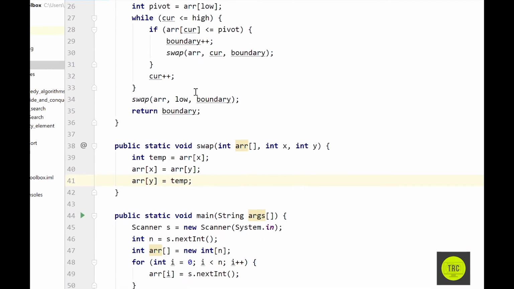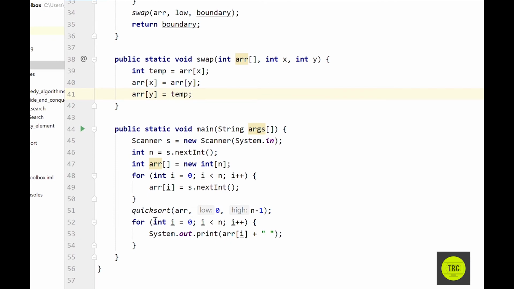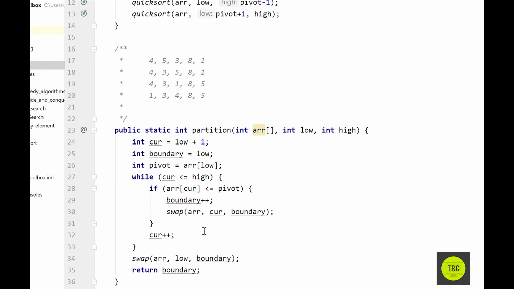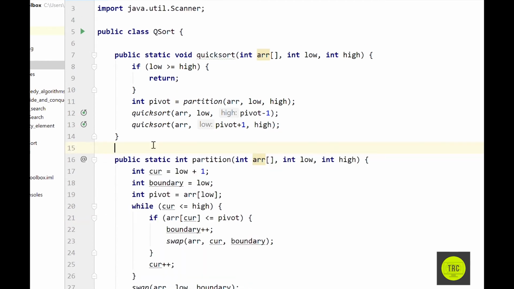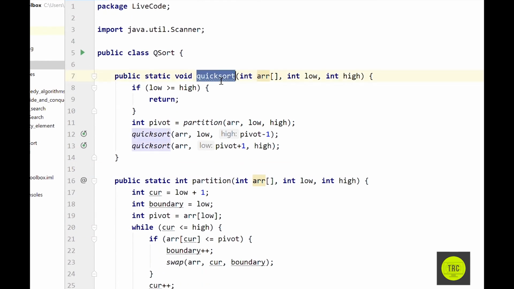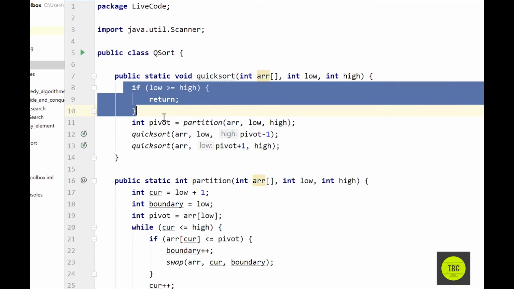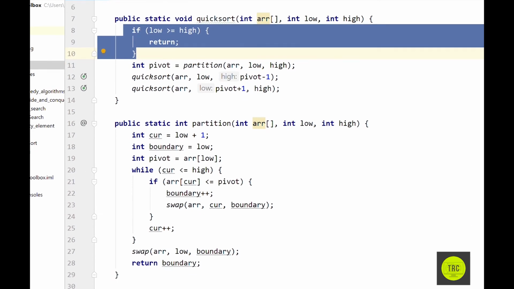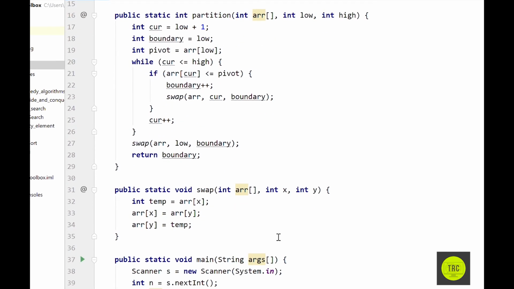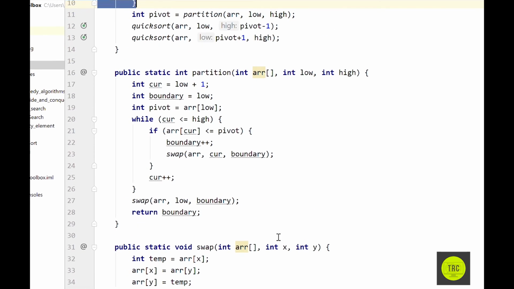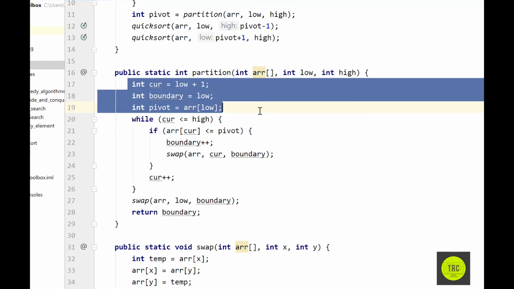This should be working, and our main function is going to call and print. Let's get rid of this for now. What else do we have? Quicksort is going to have an exit condition. It's going to find a pivot and call quicksort low, pivot -1 and pivot +1 to high. Just if I read through the code, I don't see a mistake. Maybe there is. We'll find out when we run this.